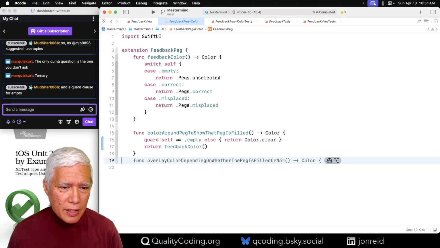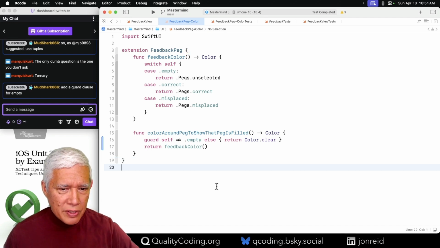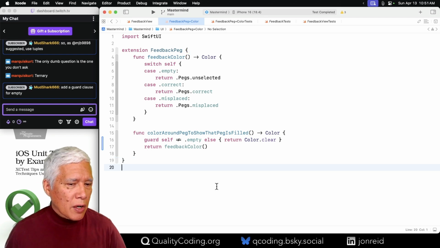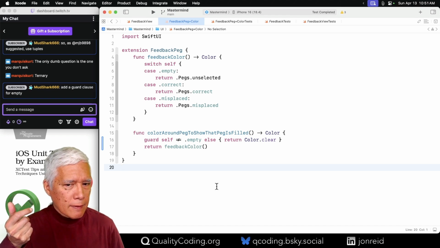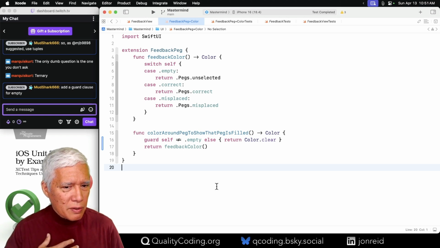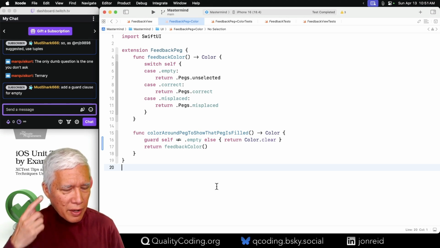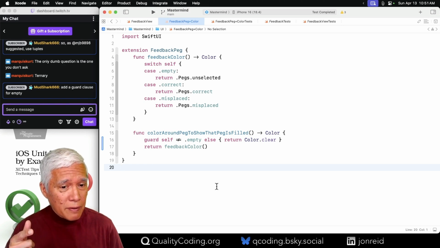Now this is a case I've discovered: a guard clause flips the conditional. And it no longer reflects how I understand it sometimes. Sometimes it does. Sometimes it's perfect.